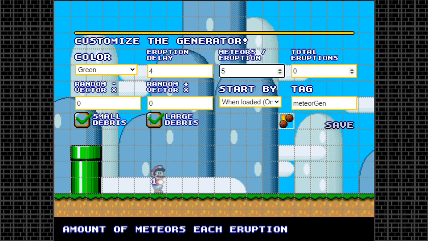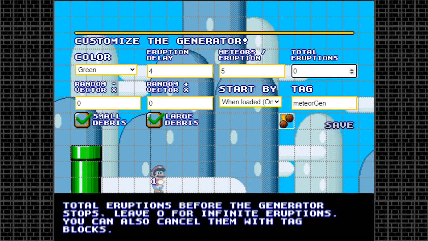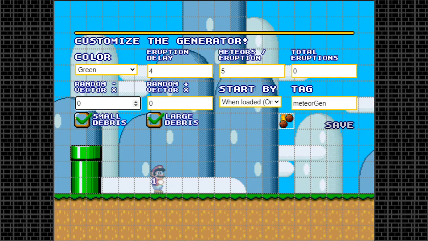I'm gonna set it to 5 because why not? Total eruptions before the generator stops: leave 0 for infinite eruptions, which I'm gonna do right now, 0. But if you ever wish to add more, then go ahead and do it. It's entirely at your criteria. You can also cancel them with tag blocks. And random vector, I'll actually go play around and see what this does.